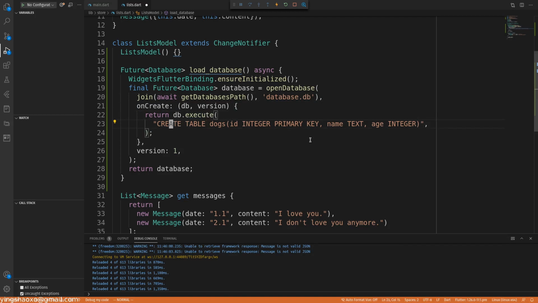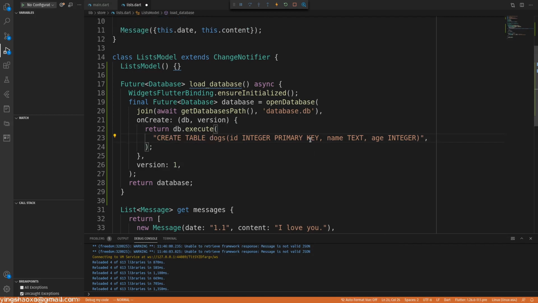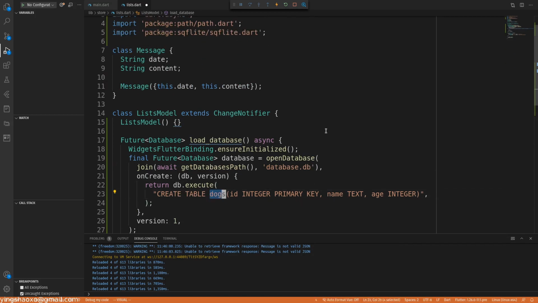For example, here it is create table called docs. I don't want to call it docs. I just want to say messages, right? I will call this table messages. And for this table, it got the integer primary key. It's just a series number from 0 to infinity.